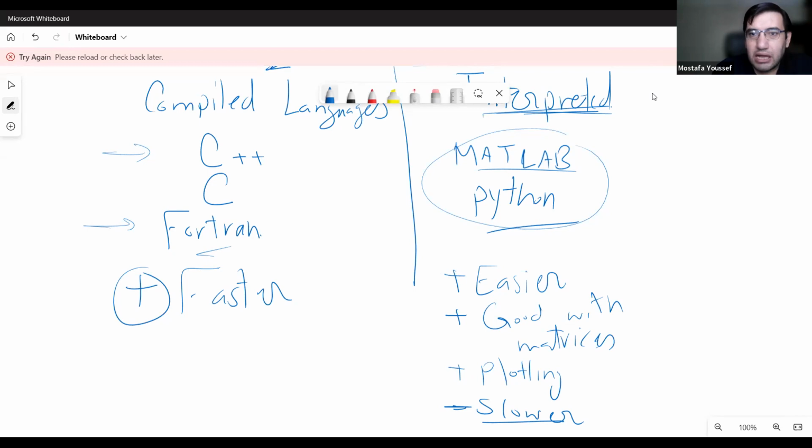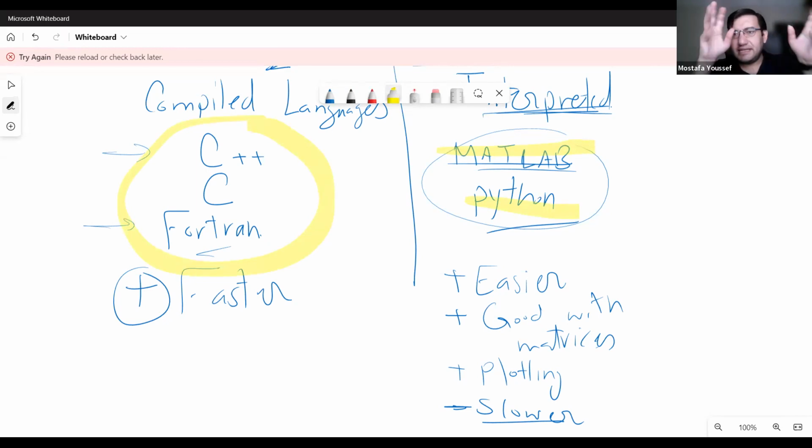That's totally fine. I have to highlight something here with regard to MATLAB, especially in comparison to Python. First of all, these compiled languages are free. You can literally write any text in a text editor, a C++ code or a Fortran code or a C code, and you can get any free compiler from the internet, compile your code and run it. So life is good because everything is free.